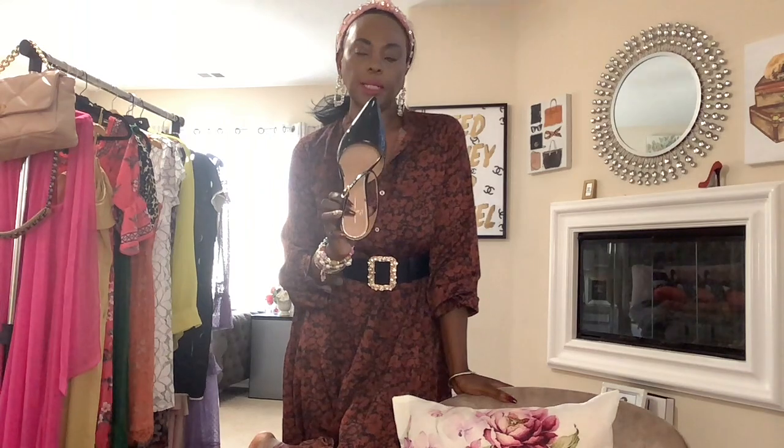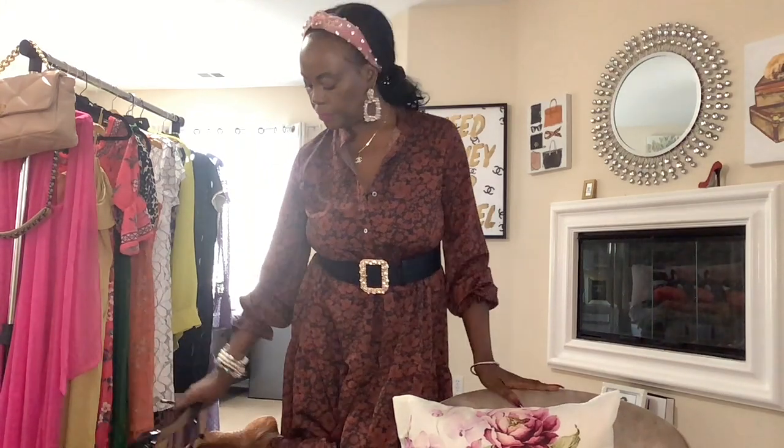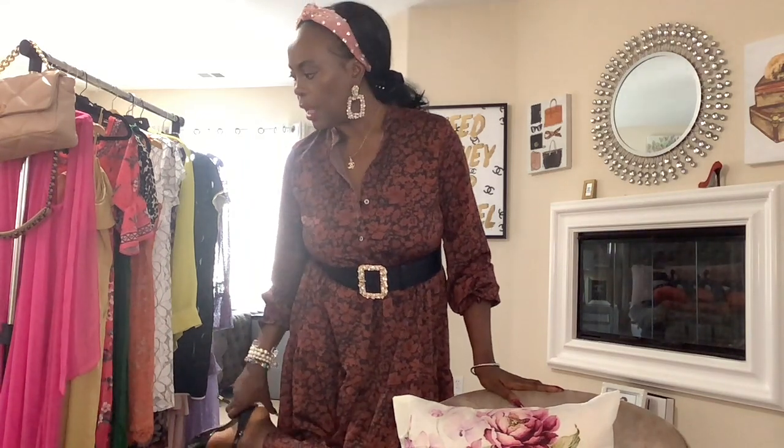Yeah, love it. And I'm wearing this still with the Nina Palo patent leather mule with a silver with a gold tip on the bottom. But being that I'm going to be carrying a silver bag, I just might change my mules. I do have a Vince Camuto all black mule with a silver trim on the side. I think I can wear that with this dress. Because with a dress like this, I think mules are what's called for.